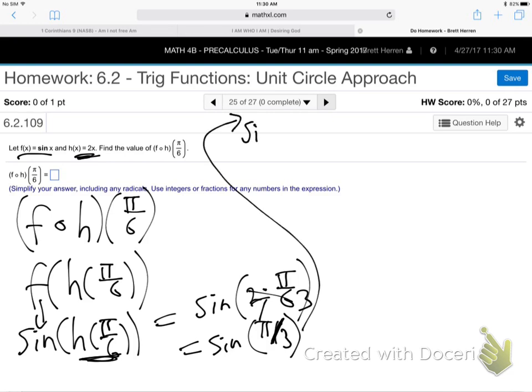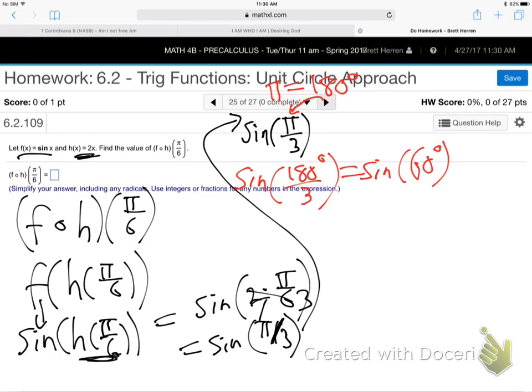Bring it up here. Got a little more work to do. So what do you do with a pi? I don't naturally think in radians. I more comfortably think in degrees. So how could I change that pi over 3 to degrees? What's that pi become? Is everybody comfortable with that? Pi is just 180. So you just stick a 180 in the place of pi. So this becomes sine of 180 degrees over 3. So really, it's the sine of 60 degrees. So when all is said and done, they're really asking us to find the sine of 60 degrees.